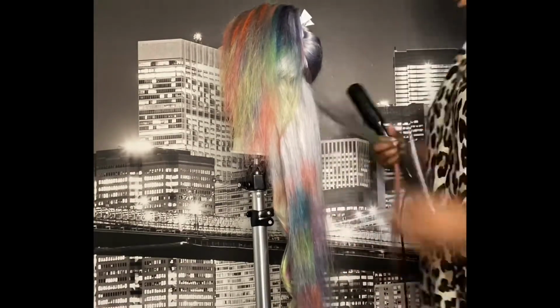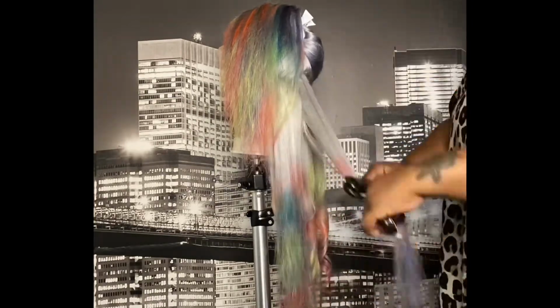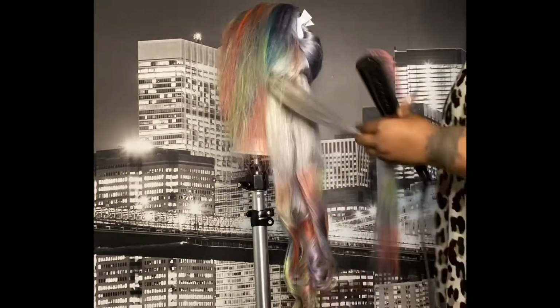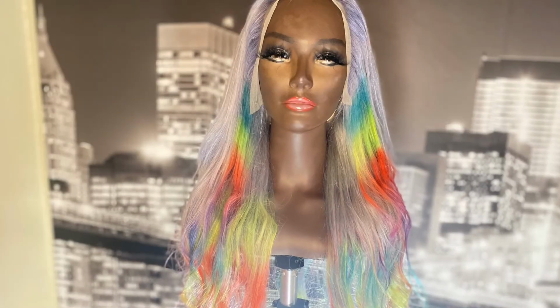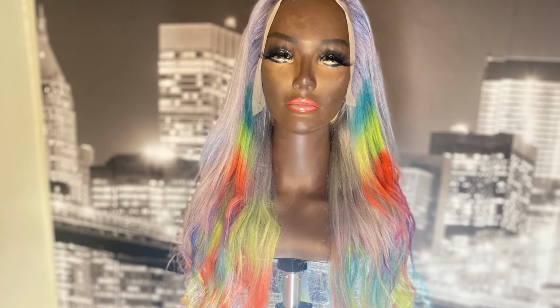I love how the colors came out. This reminds me of the cereal Trix. That was always one of the most colorful, fruity cereals. I never really ate Trix as a kid, but I definitely love the colors.